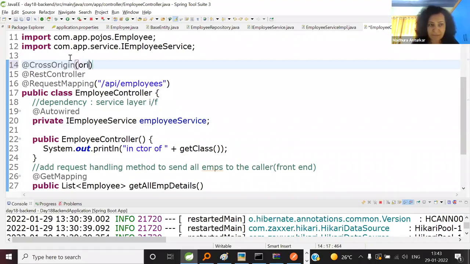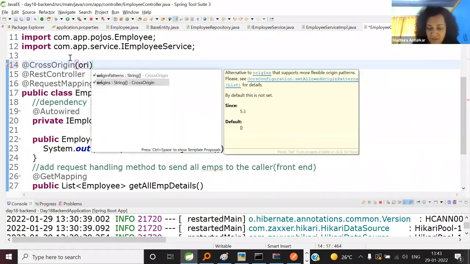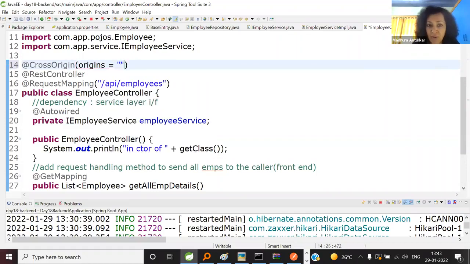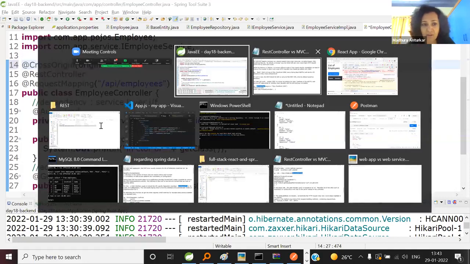So typically you supply the origins, the only origin to which the Access-Control CORS header will be sent. So it can be, just a second, see this, I mentioned it all here.